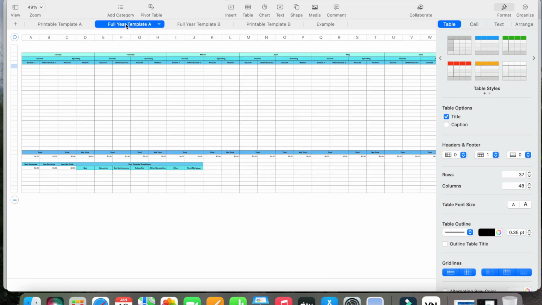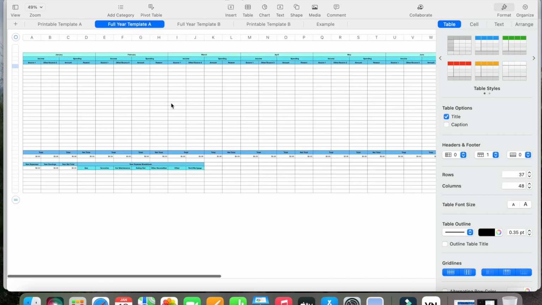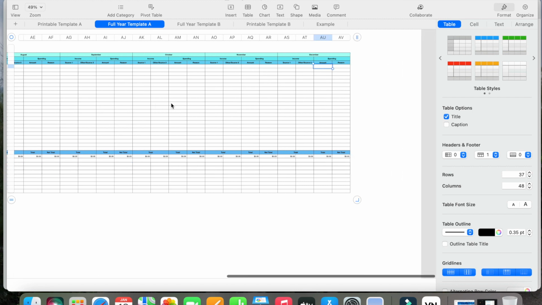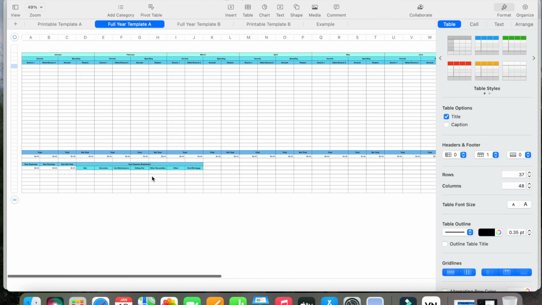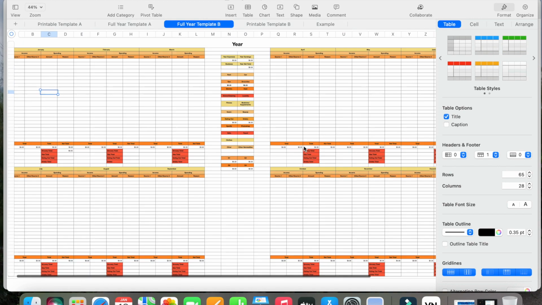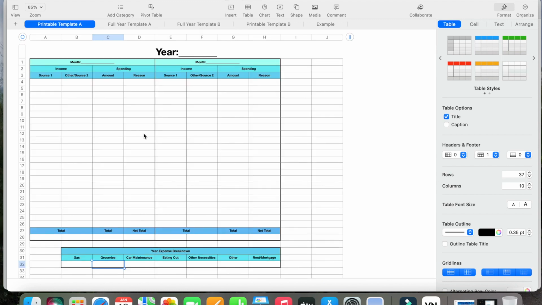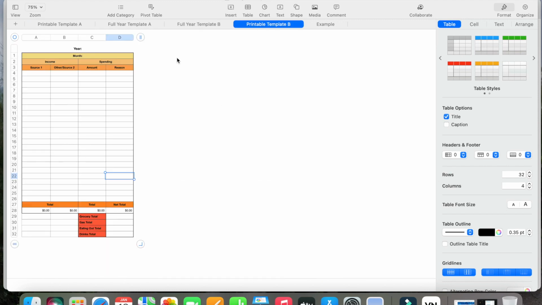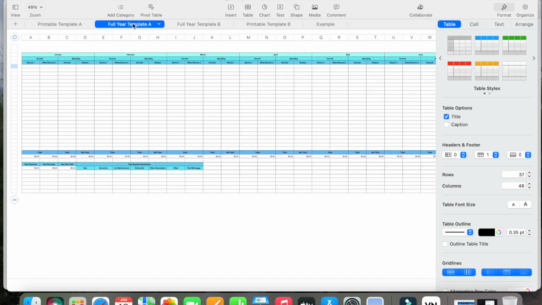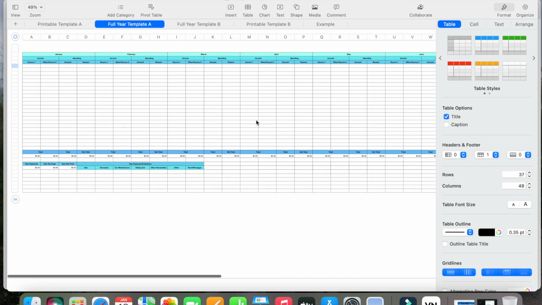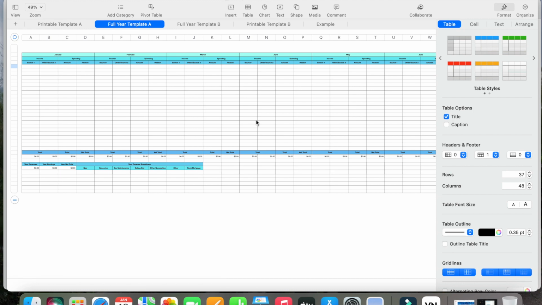Okay, so back to the templates. So what's included in this is a full year template for version A and version B, as well as printable templates for version A and B. So version A is my original budget template.